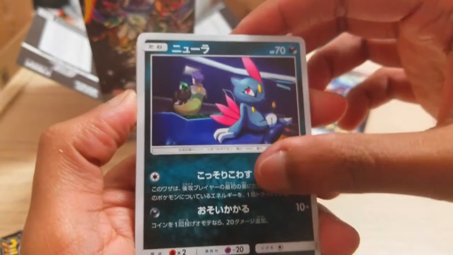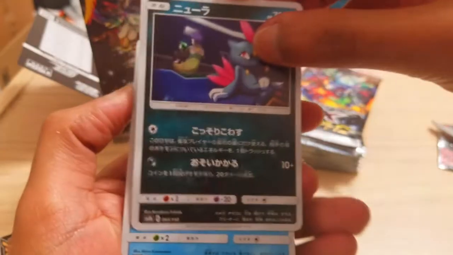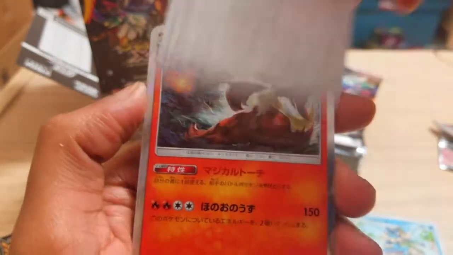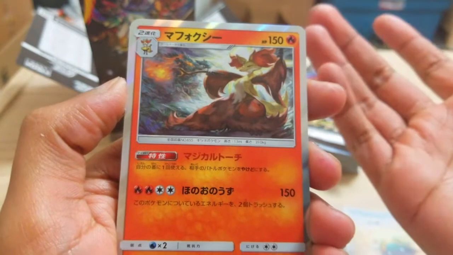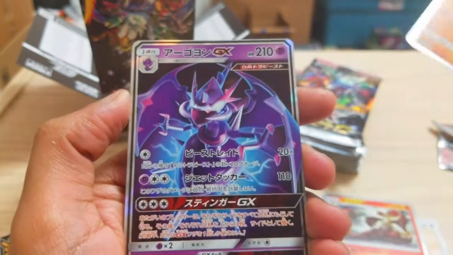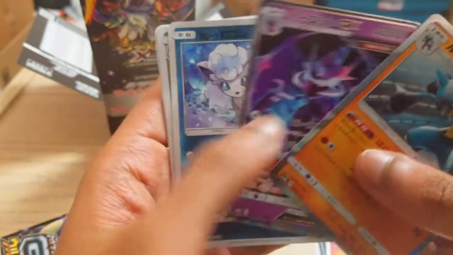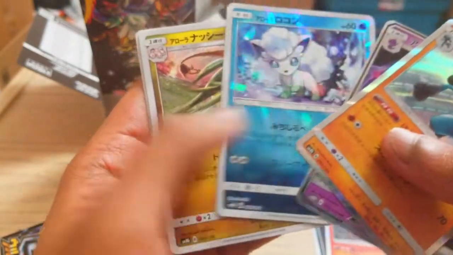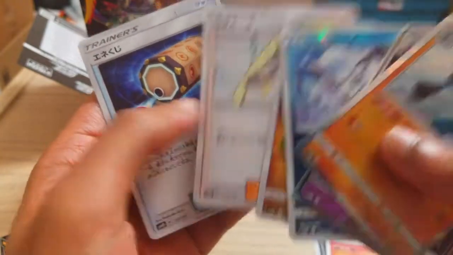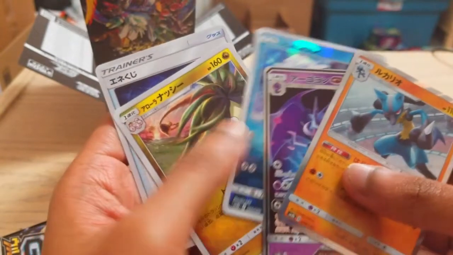Show that artwork though. I'm gonna try and name the Pokemon while I do this. So that's Sneasel, Frogadier, Dunsparce, Delphox, I believe, Lucario, obviously, and we got a Naganadel. That's the promo, right, from the Dragon Majesty box. That's pretty cool. And our Shattered Vulpix, Alolan Vulpix. That's pretty cool. Got a Lusamine. I always keep those cards. And yeah, that's pretty sick.